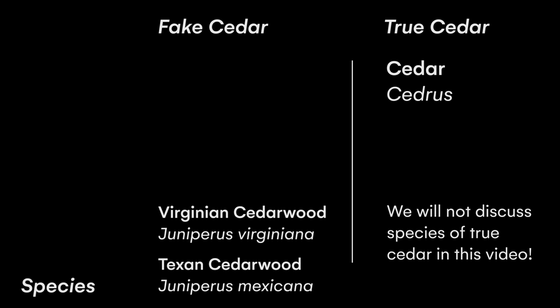So then, cedarwood, what actually is it? Well, it's a bit of a funny one because true cedar, or the Cedrus botanical family, there are some plants in this family, actual real cedars, and some of those are used in perfumery, but we're not going to talk about those in this video because there is something else called fake cedar, which is actually a lot more popular in perfumery, and these are the usual cedars that people are referring to when they say they're using cedarwood in their perfumes. So these cedars, Cedarwood Virginian and Cedarwood Texan, are the two main ones used in perfumery.